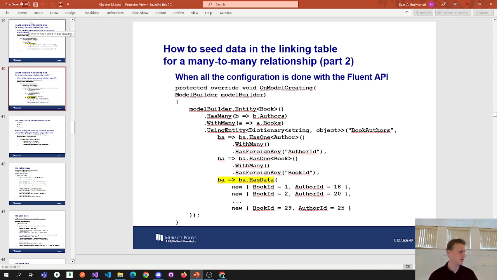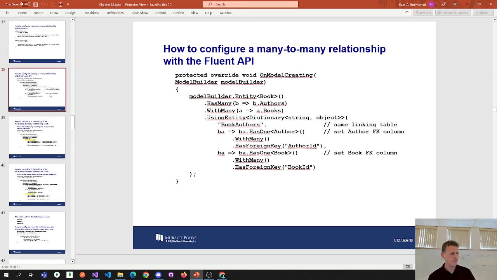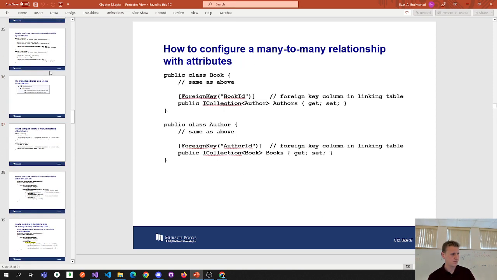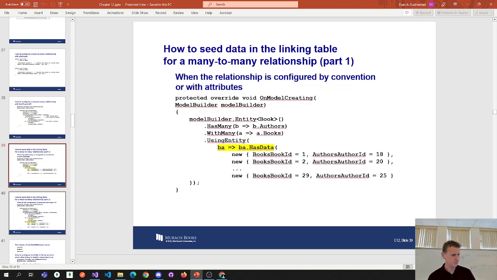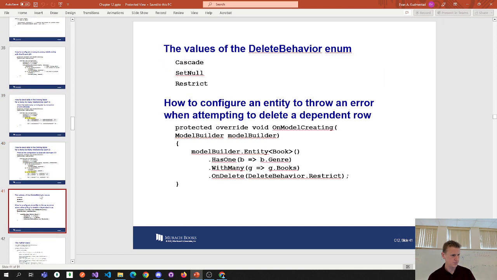Thinking back to this, a book has a genre.